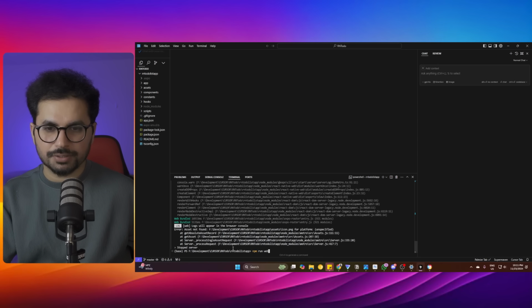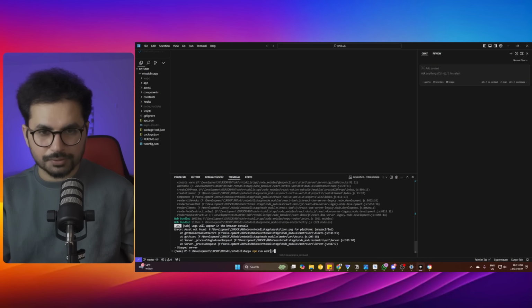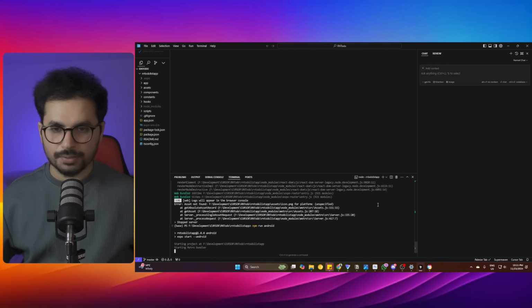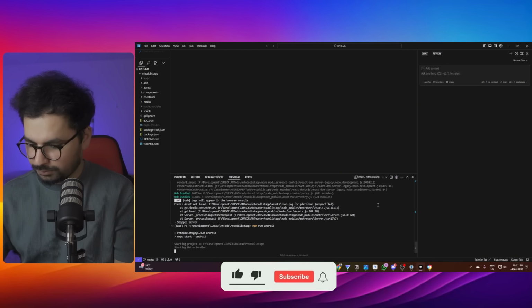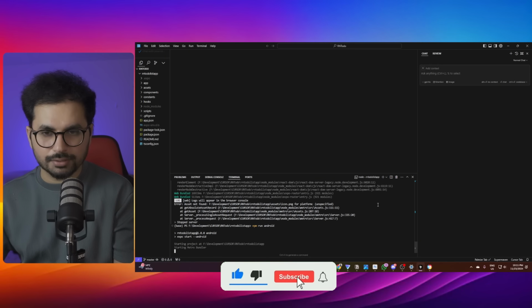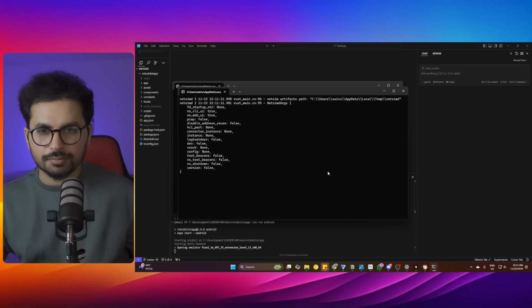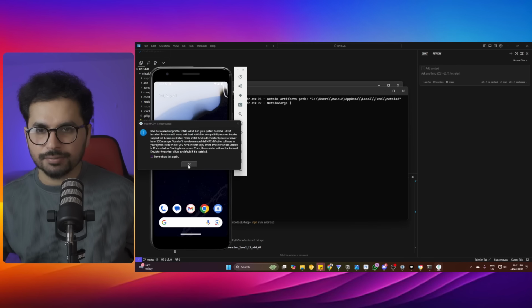You can simply copy this command, because commands can be a bit tricky for you in the beginning. So npm run android, simply do that, and then you can test it on an Android phone. Or if you have to test it on iOS, you can simply npm run ios, and it will run on your iOS phone. It will ask you to install an extra dependency for that.